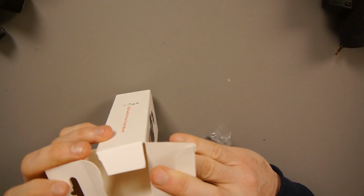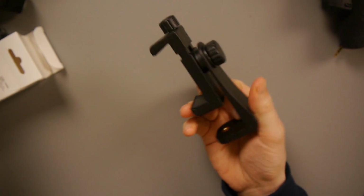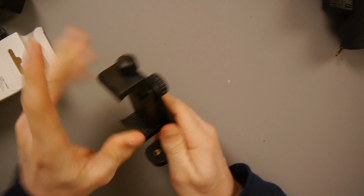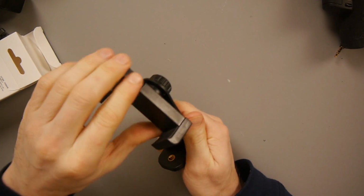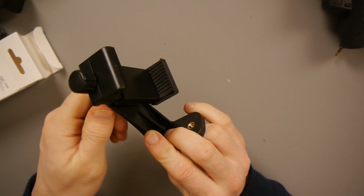Nothing else up the sleeve. And this is it. So you can see what the idea is here. You can spin 360 degrees. You can tighten it there.